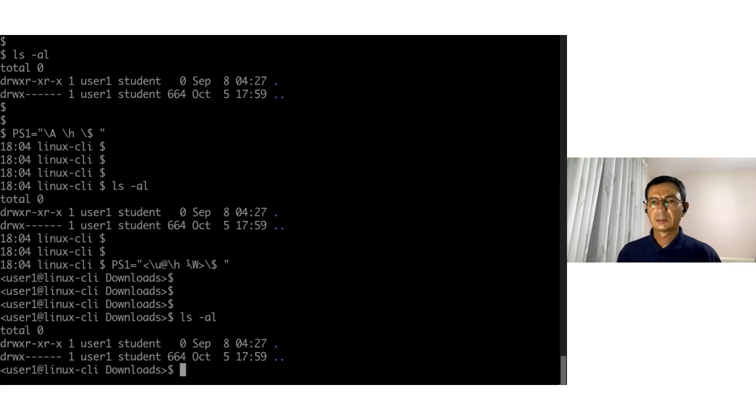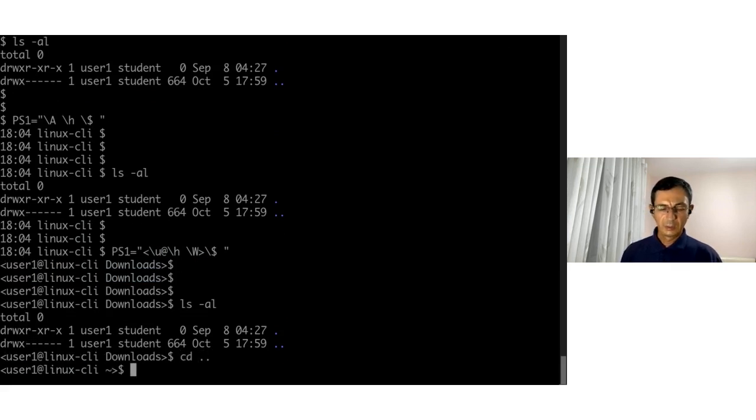And then \w, which is the current working directory, which is this Download. For example, if I go to the parent directory, now this \w stands for this tilde, which is the home directory.